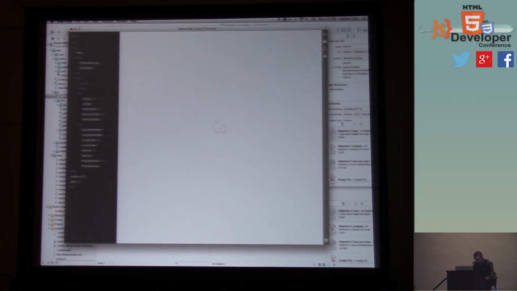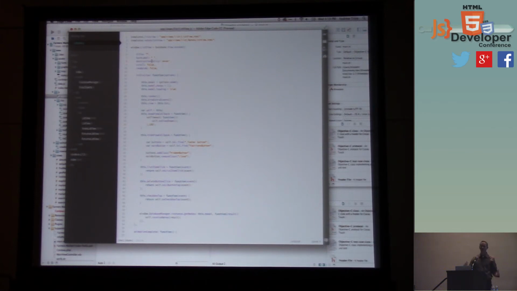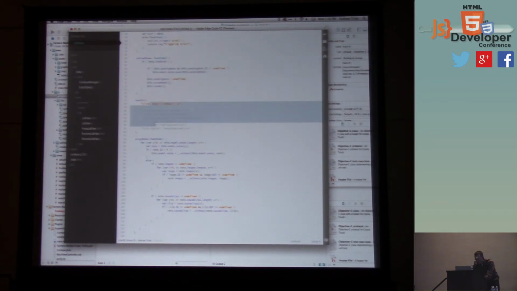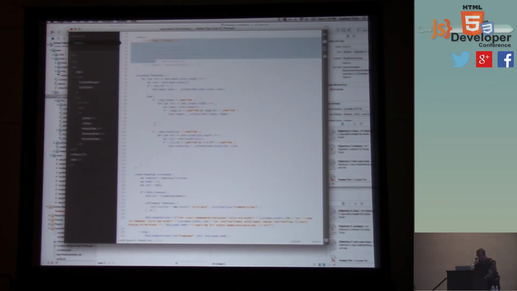For example, in my directory structure here, which might be a little hard to see, inside the app directory where all my JavaScript lives, I have a views folder. Inside the views folder, I've broken it out into different components. So I have a list view. In here, I'm using Backbone.js to handle the basic structure of the application. For the list view, I've got my initialize routines, my animation routines, and what happens when the view's shown. I've got all my different events that might happen within that view.